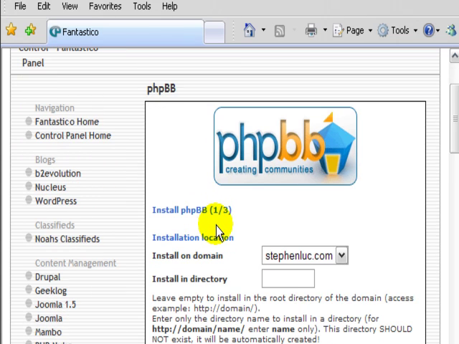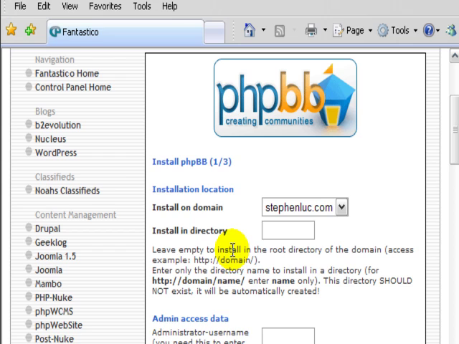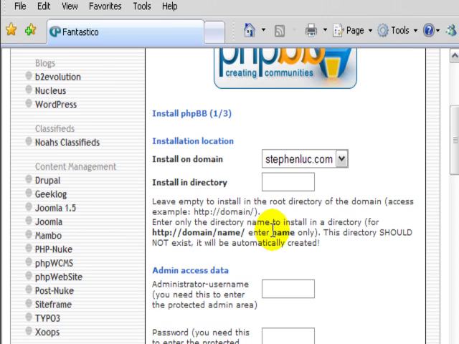And if you are using an actual domain name and you want to install it so that somebody lands on your website and they see it right away, then just keep this empty. But if you're going to add it to a site that you already have, then you're going to want to create a directory. So in this case, I already have something on my main site, and this is just for test purposes, assuming that you have a site and you want to add onto it. I'm going to install a new directory, so I'm going to name that here. And I'm just going to name it forum.